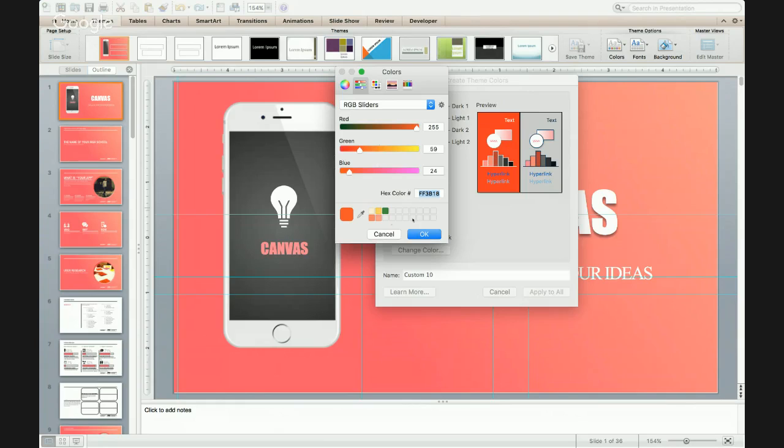What makes it different is that it doesn't have 10 numbers in each section. So if you think we've got 0, 1, 2, 3, 4, 5, 6, 7, 8, 9, and then 10 is just 1, 0, and we go 11, 12, 13, 14. This is base 16, hexadecimal. And so we ran out of numbers. So now we have to go 9, A, B, C, D, E, F. So F is the highest number in hexadecimal code, right? So we're going to copy this FF3B18.